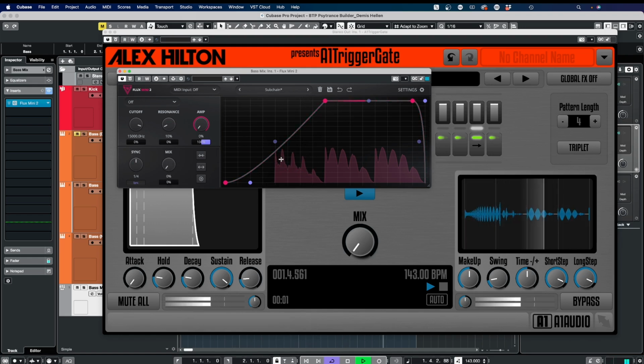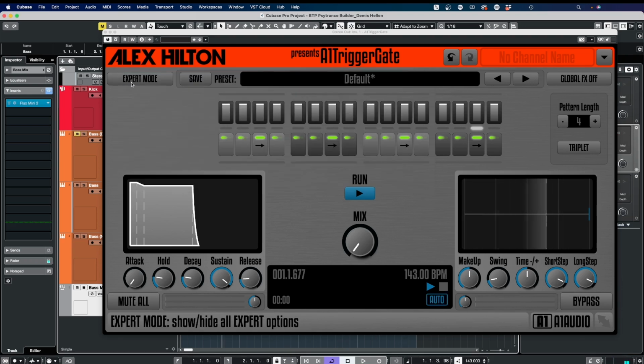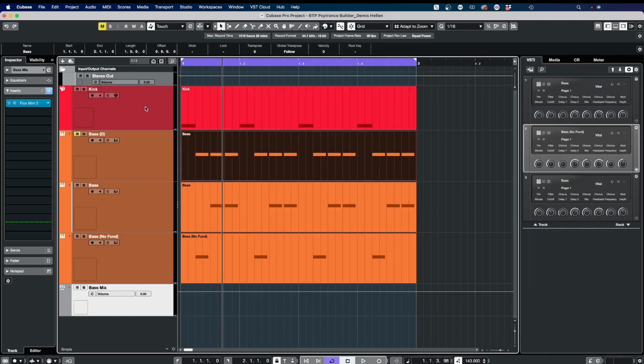And you can see that by this visual here. It just helps to take away a little bit of that energy at the beginning. And we've got the first part of this set up. We just need to adjust the kick, which we're going to do in the next episode, and then we can move on to start building the rest of the track.